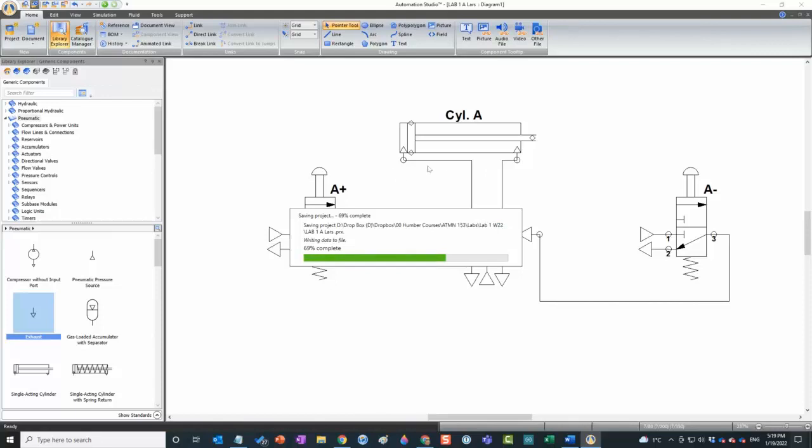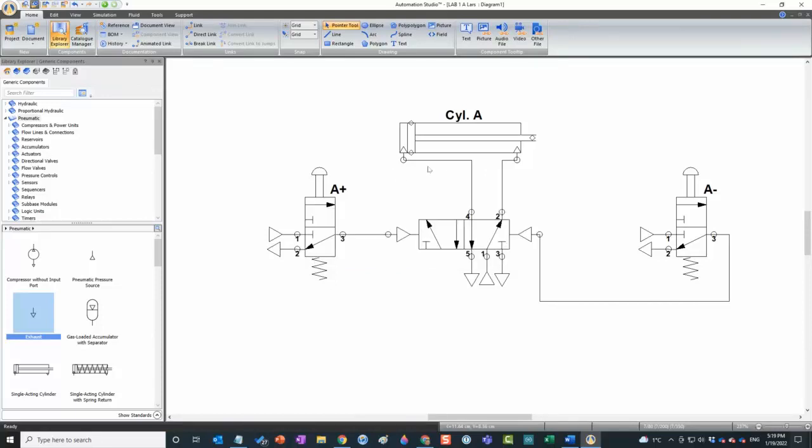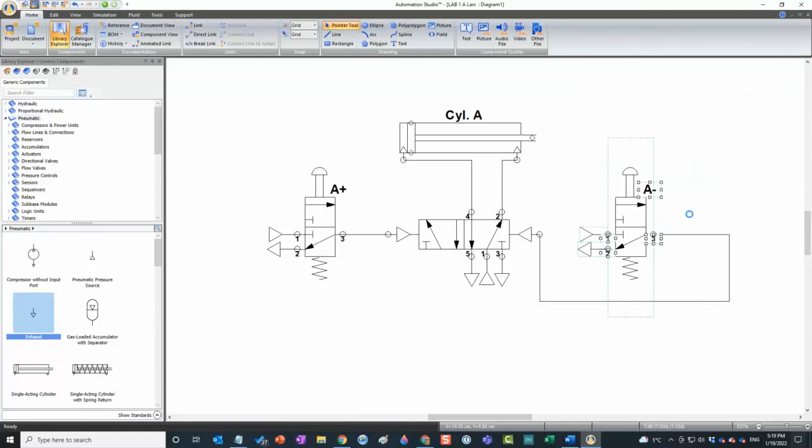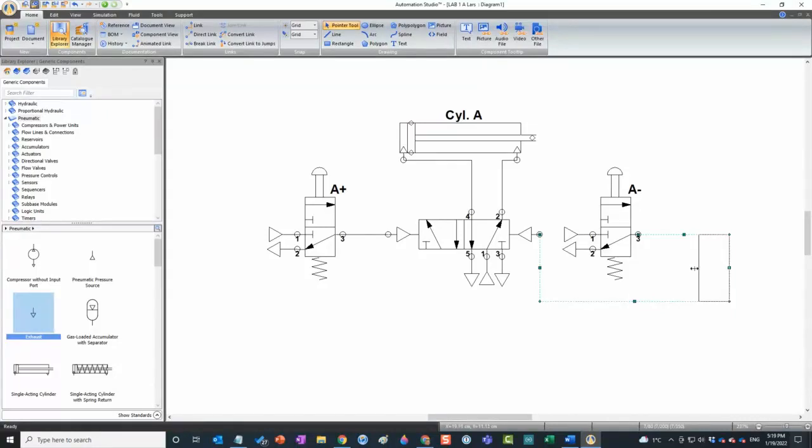Dude, I'm going to use this for all of the circuits I draw in the future. All of them. I'm going to take this. Actually, you have to grab it really big to be able to get this whole thing. I'm going to move this. I'm going to use my arrow keys and move this over a little bit. And then I'm going to grab this. Watch this. I'm going to highlight this line and bring it over here. And there you go. So I'm going to sneak it in. Now, I'm going to use that. I can even bring this up a little bit.